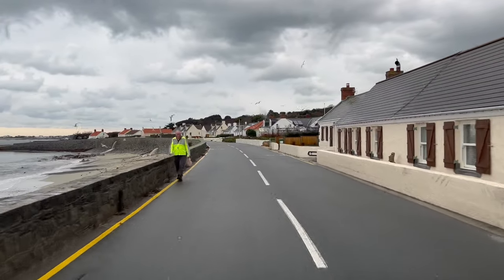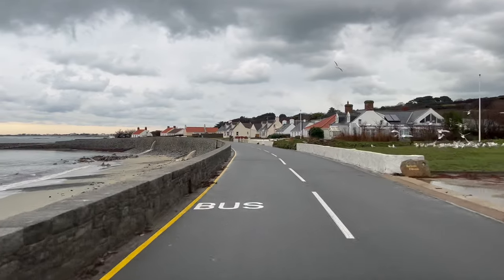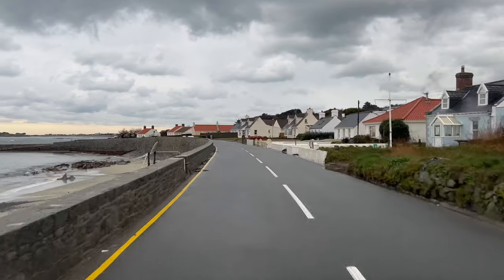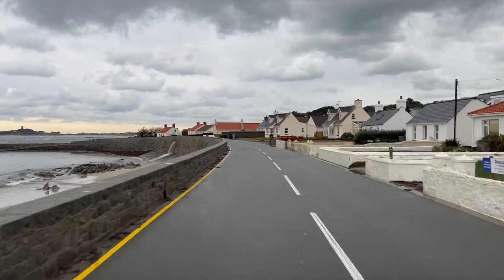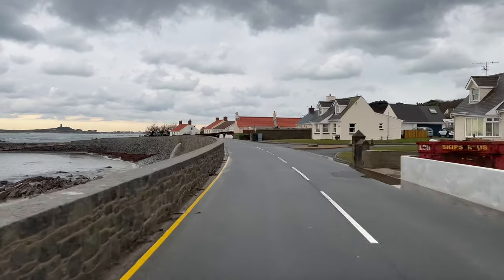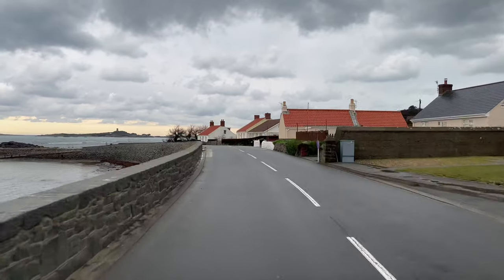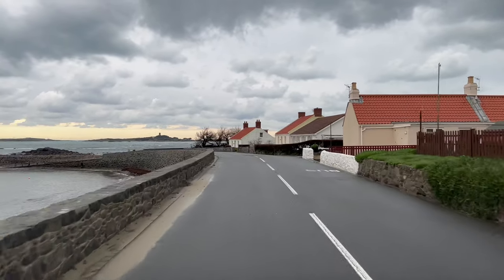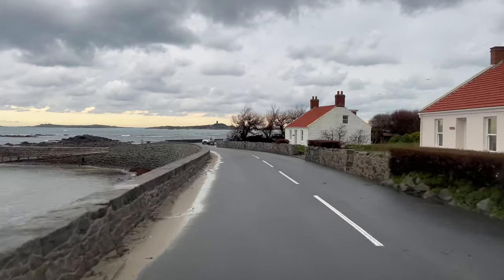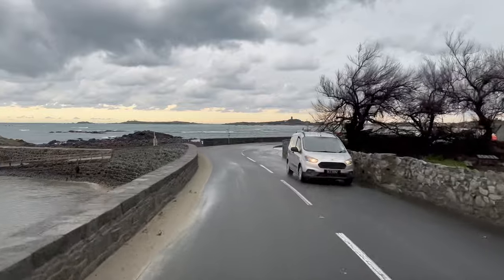And if you just look over to the right, can you see all these seagulls? They're flying into that garden. There's loads of them there. I don't know, maybe someone's put some food down for them, but they seem to be having a good time. And I'm looking down to the coast there, and there's loads of rainwater pouring back into the sea. It drains in and there's this pouring out, so it's all coming down from the higher parishes or higher lying land, and it's flooding into the sea there.